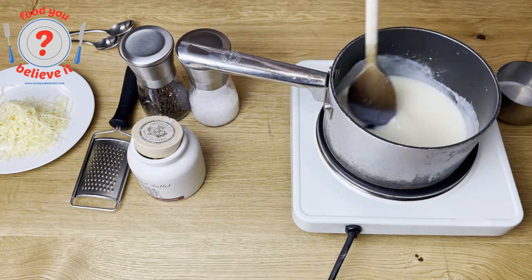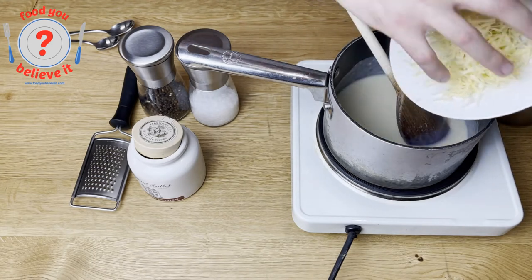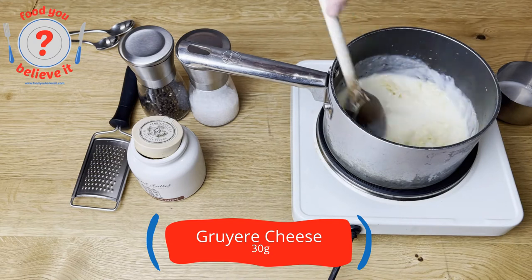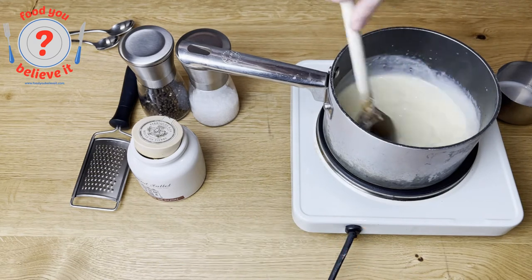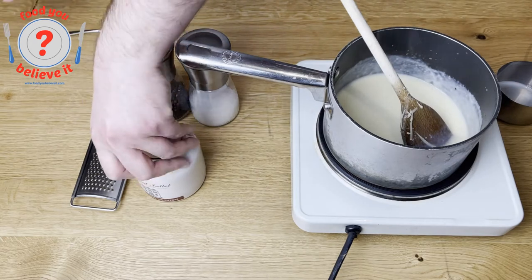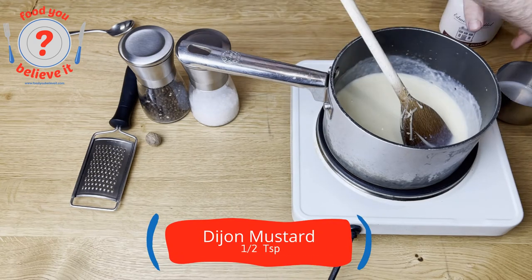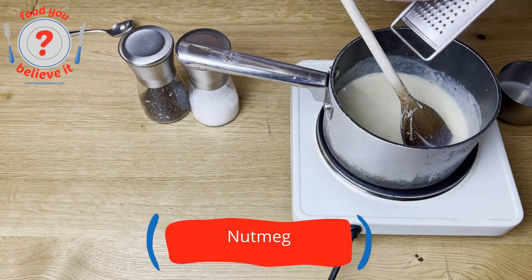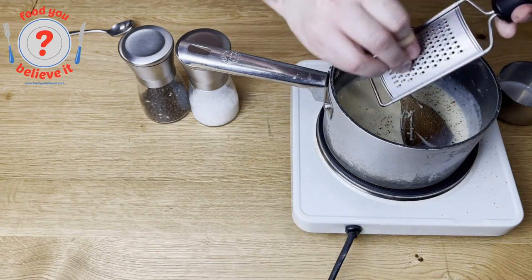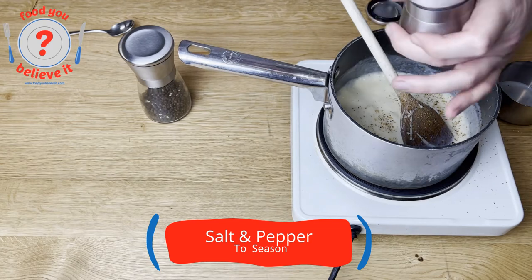Once you have added all of that milk, add your 30 grams of any hard cheese. And again, keep stirring to get the desired consistency. And when that is nicely simmering, we pop in half a teaspoon of Dijon. Grate approximately half a teaspoon of nutmeg. And just give it a sprinkling of salt and pepper.